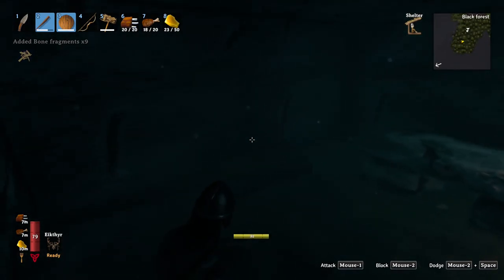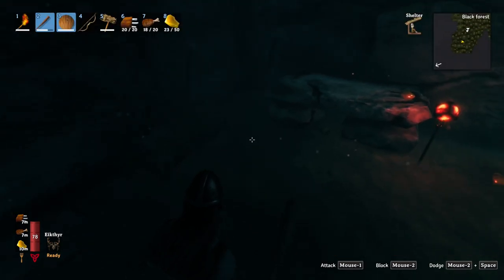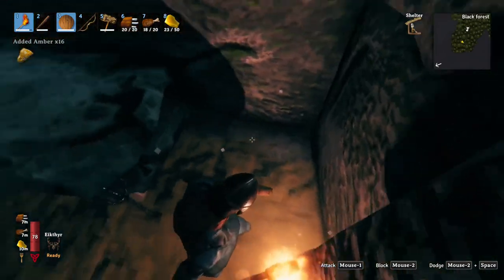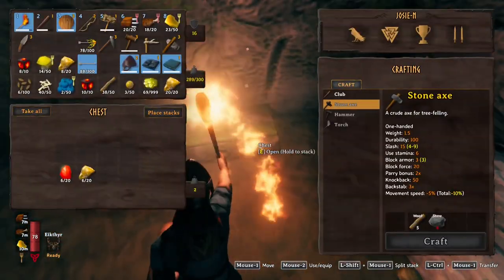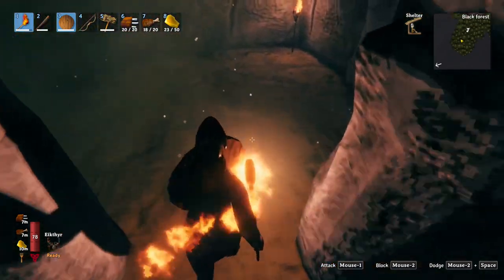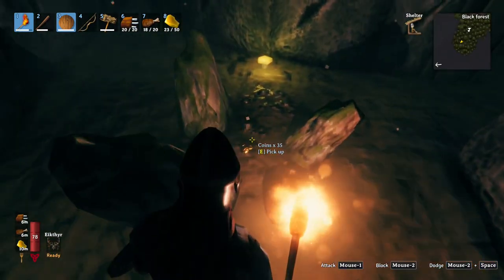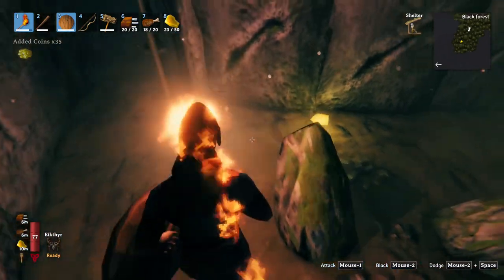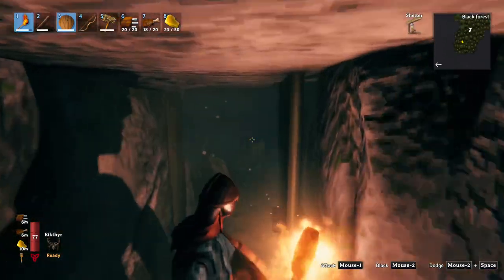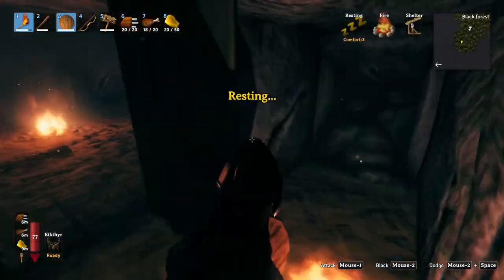All right. We can see a little bit better. I think we've cleared it all out. And see if there's anything on the ground in here. Sometimes, like when you see these things, there's treasure in the middle of them. And it's hard to see. Yeah, I don't think we've missed anything else. Alright, that was great. I actually think we got enough cores to make both the kiln and the smelter.